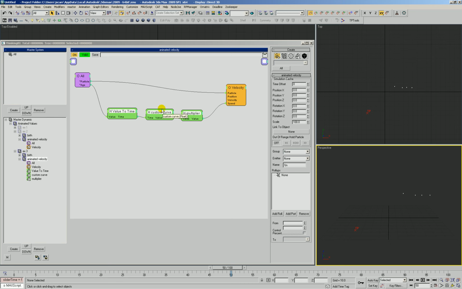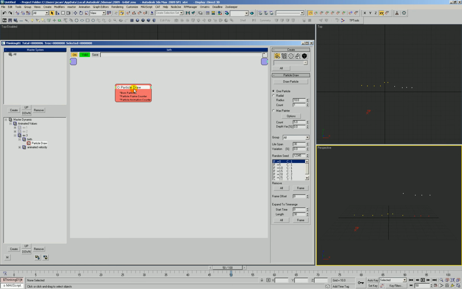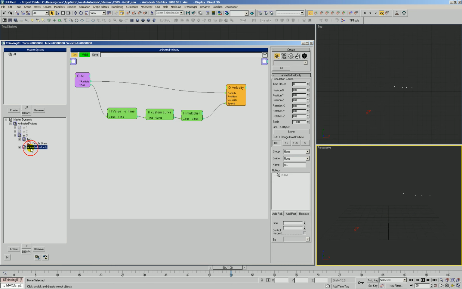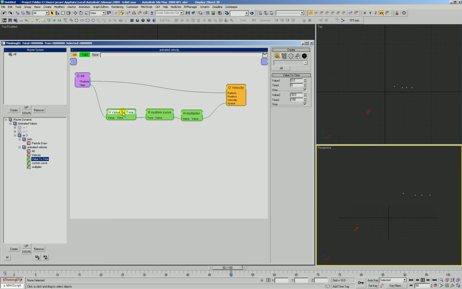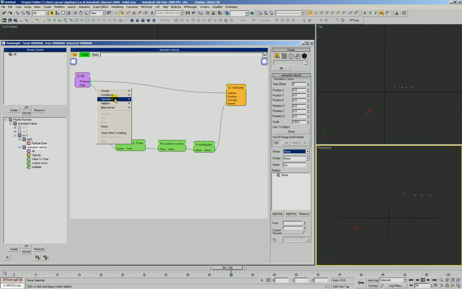Actually, before we save it out, let's take a look at how we can make the system just a little bit better. These particles coming out here all have a lifespan of 30, and we really want to modify that so that we can make our lookup much more generic. We don't want the value at a time to require the value coming in to be between a minimum age and a maximum age. We really just want it to be ideally a value between 0 to 1, or 0 to 100%. And the way that we can do that is we can do a little bit of math here.